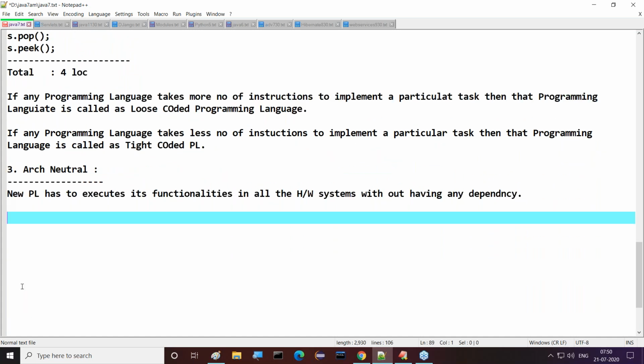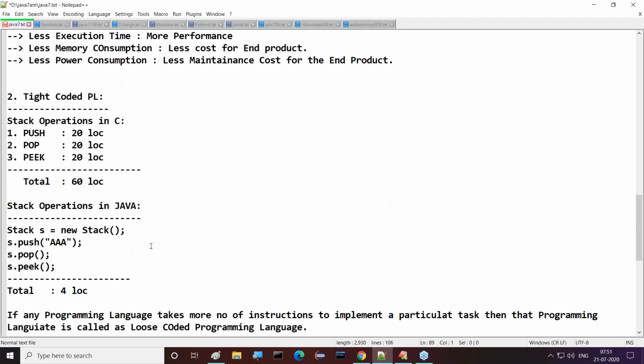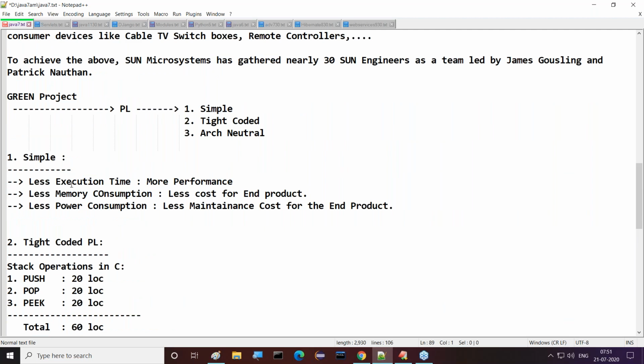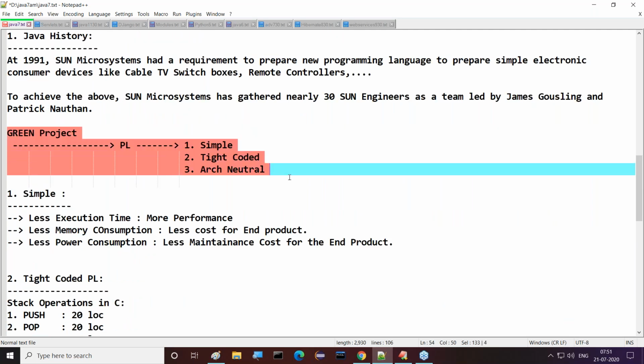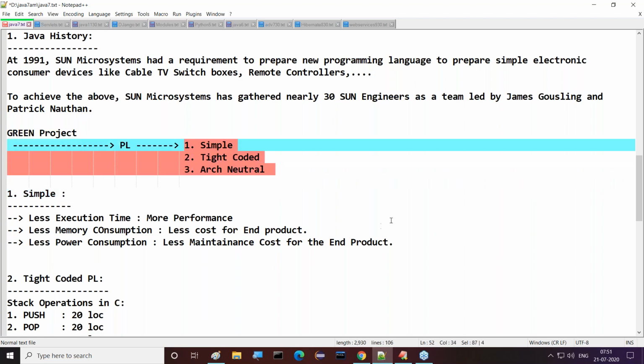Right, then after completion of this particular thing, the architectural neutral content can be understood. Overall, these features can be understood. One more point I'm telling you: I said these are not much useful at any point, but indirectly, a few points we understood. What exactly the Java nature is, we understood here. Here itself, I can give a conclusion.